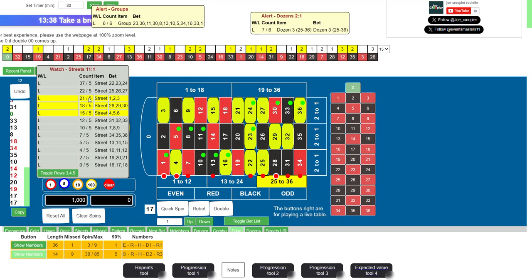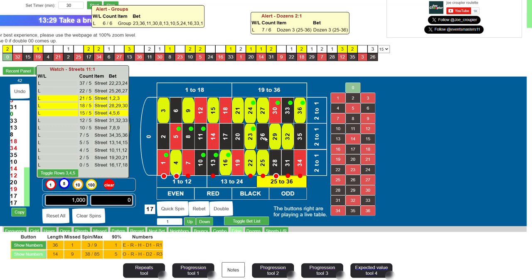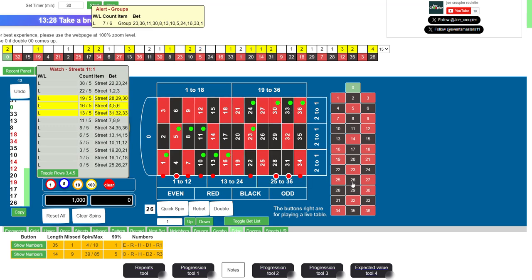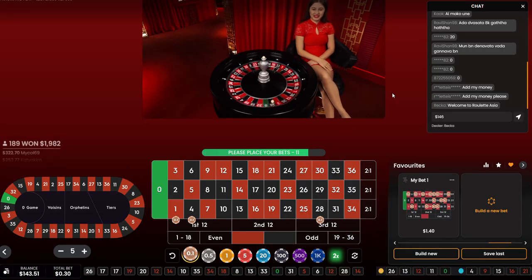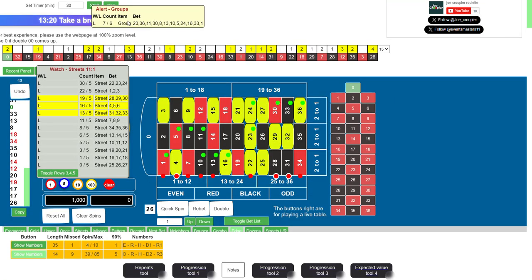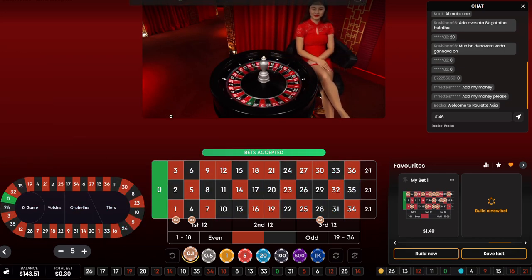So these streets are missing for 21, 18, and 12. What's this? 26. 26, that was a miss. I think that was the second miss. And we're going to repeat the bets. And we also have 23 neighbors. Where's 23? 23 right here. It's getting cold. But usually from 26 goes to 23. Oh, it's too late. Usually from 26, it bounces to this area right here, 23 neighbors. But I placed the bet too late.